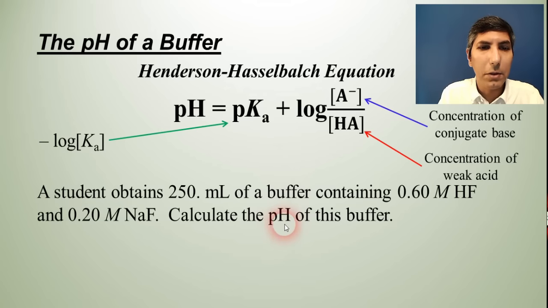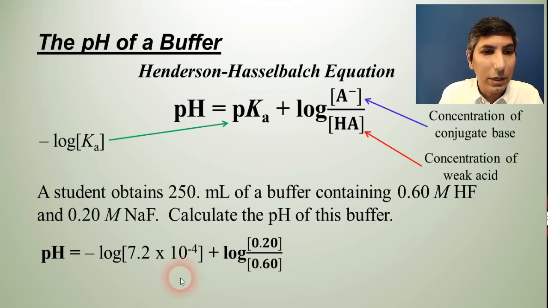So let's go ahead and use this equation to plug and chug and find the answer. So once again, we're solving for the pH. We're going to have to look up the Ka. I believe the Ka of hydrofluoric acid is 7.2 × 10⁻⁴. So that gets plugged in for Ka. And then in this other term, we have plus log. And then the base, the conjugate base is the fluoride. And that's where the 0.20 gets plugged in. And then the hydrofluoric acid is our HA. That's the acid part of this. So the 0.60 gets plugged into the denominator there.